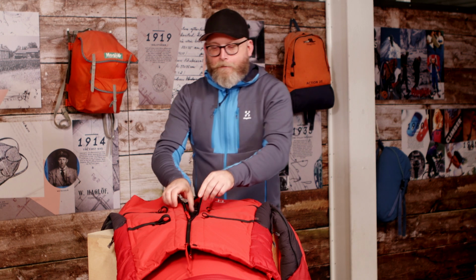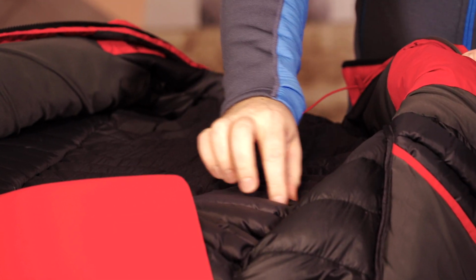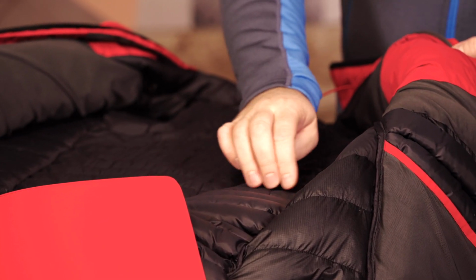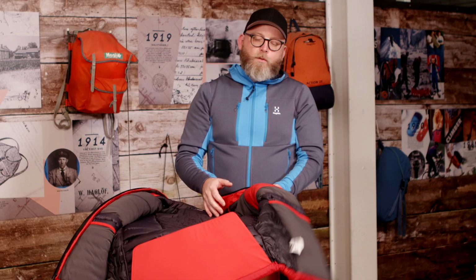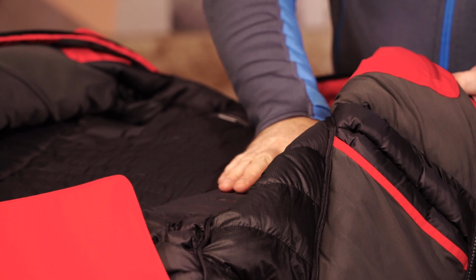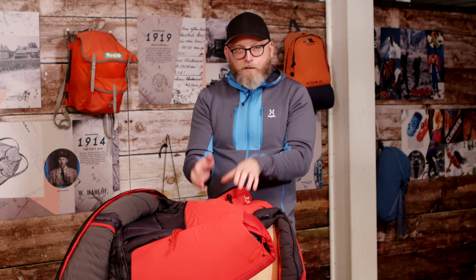So that's great. If we turn the jacket inside and have a look, you can see elements of the construction. It has these tubes of down. This is the H2O down, and there's gaps in between. And behind those tubes is the sheet of graphene insulation. So your body gets warm, you're putting out humidity, you're putting out warmth. The warmth goes into the down, and that warms that up, and that's heavily insulated by that graphene insulation, which won't let go of the heat, so it keeps you nice and warm.